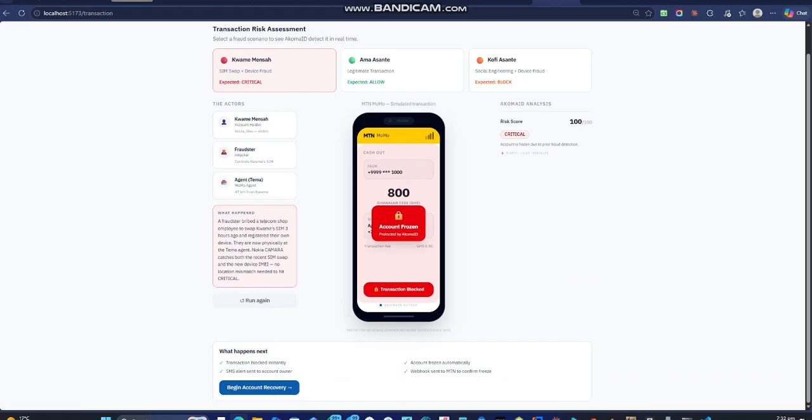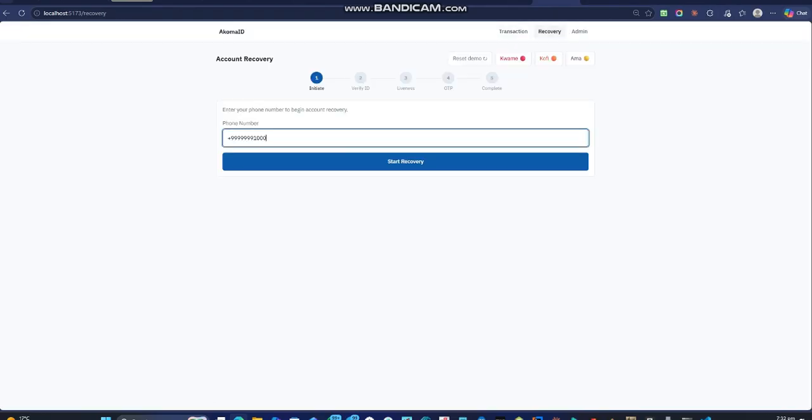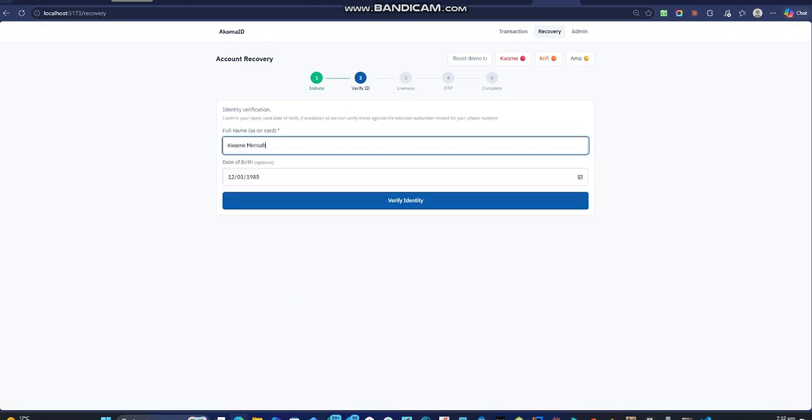Initiating the transaction, we just need your phone number. Then we start recovery. At this particular section of the screen, we need to verify your ID. So you place in the details required on these particular fields. Then you verify your identity, and this is matched with the KYC match API.